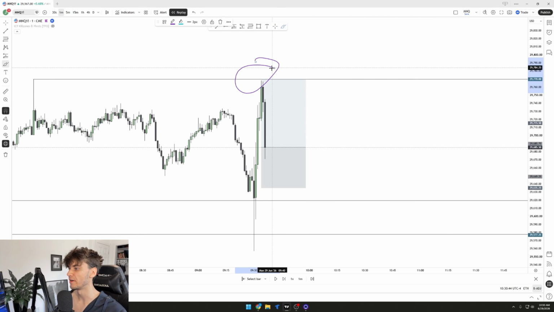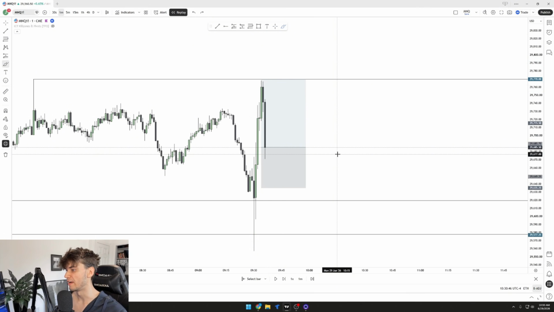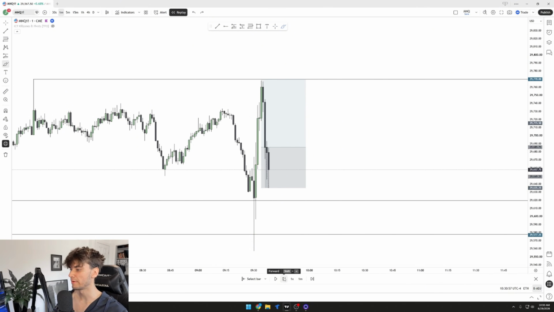After price came up and created these equal highs here, we got a very good retracement. And then this is where we put in that strong displacement candle. Now, what ended up happening here was if I switch to the 1 second, we started to get really strong displacement. Now, typically I'll enter mid candle if I see really obvious displacement just to get a little bit better RR. And that's what I ended up doing. But I entered somewhere around here and then price wicked down and ended up filling me right here.